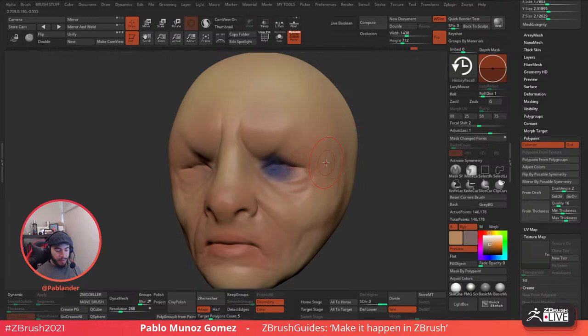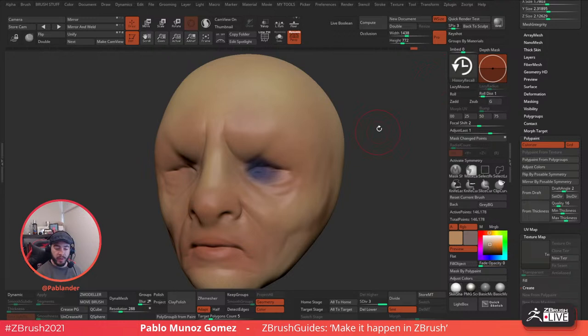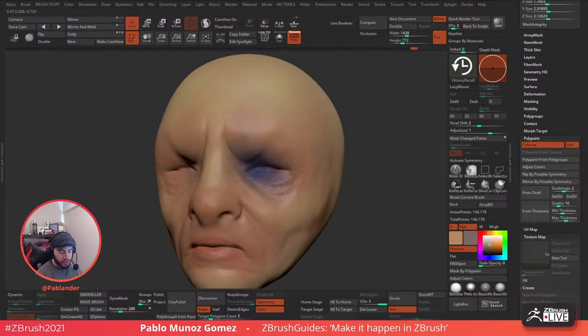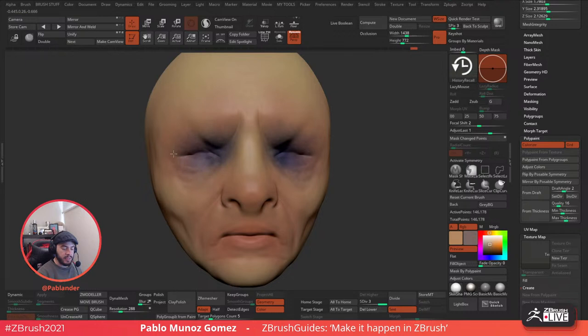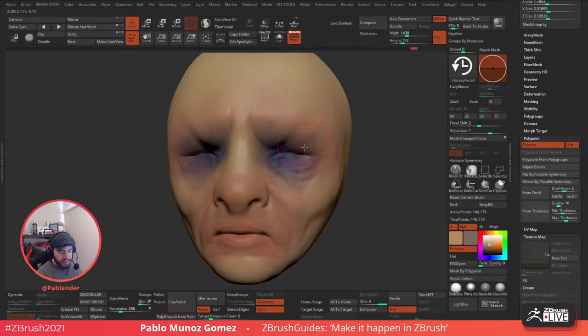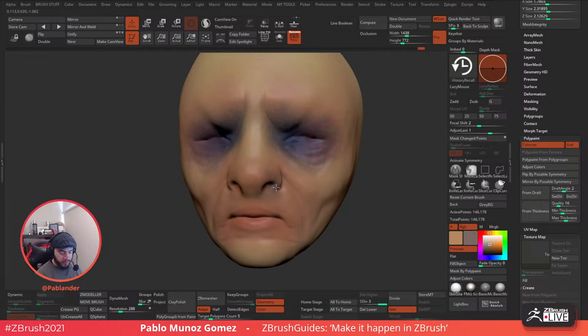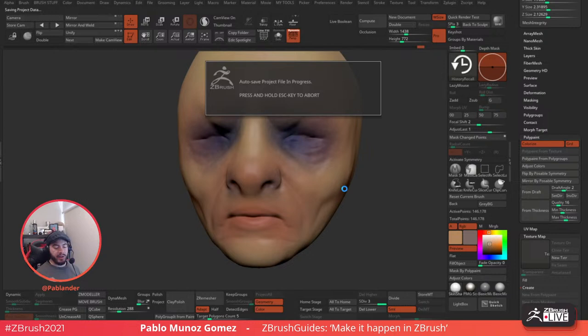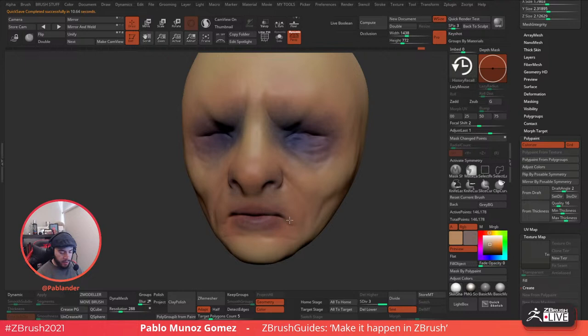Another thing you can do is change the same things that you did in the standard brush with the history recall. So in the stroke palette, I'm going to select the color spray and the alpha, like so. And now we basically have the same brush as the standard brush. But what we're doing now is painting with that state that we saved at some point. It might be a little bit confusing, but that's how you can create really cool and easy complex textures. So I'm going to do a little bit of this and then show you something else that we can play around with. Just keep in mind that the state that we save is this darker bluish tone, but you can do anything you want.